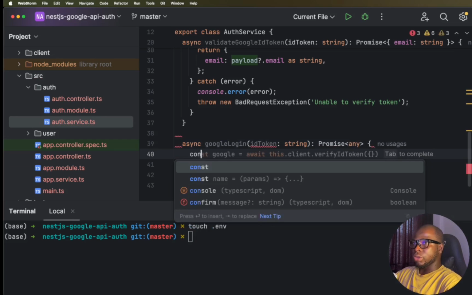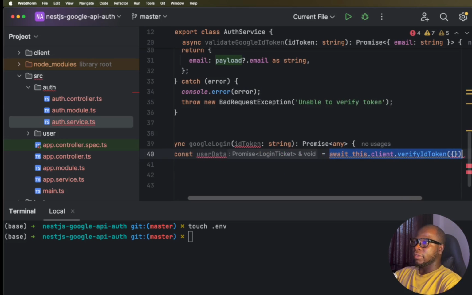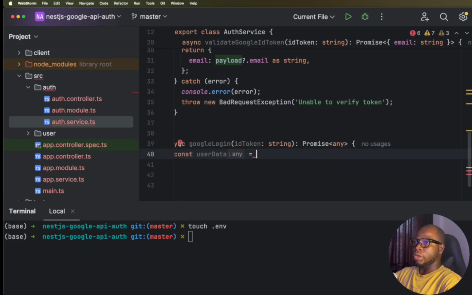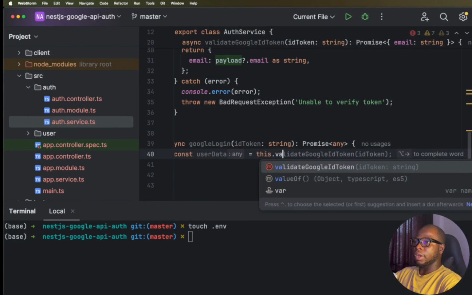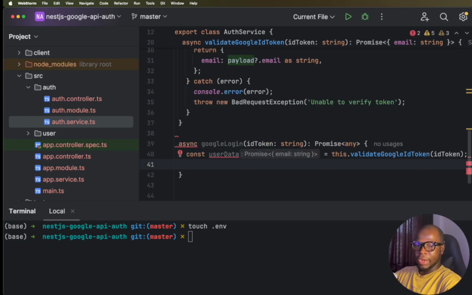So for that, we need to get our user data. And we need to validate the ID token. This.validateGoogleIdToken. So if everything is all good, once we get that, the next thing is we want to check if there is a user that exists with that particular email address.